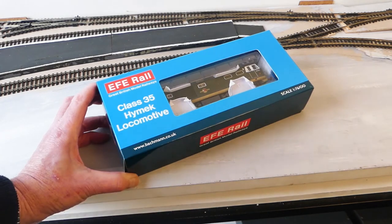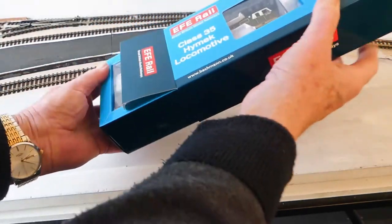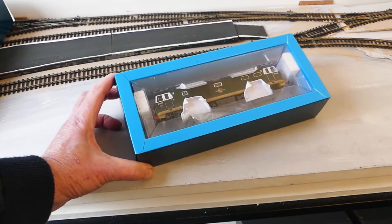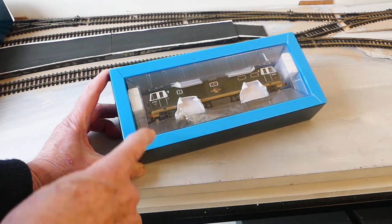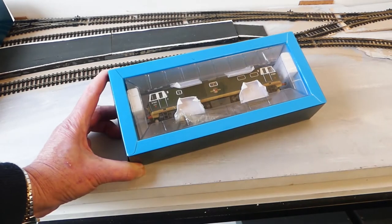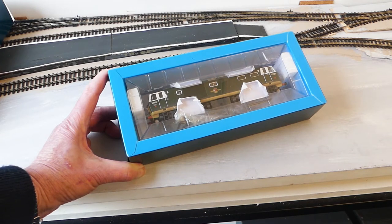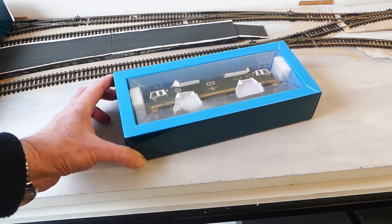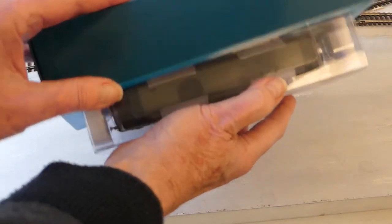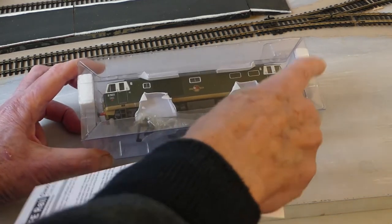OO scale — perfect. Let's open the box and see how we get on. Looking at the inner section now. First impressions are it's really well packed. We've got bits of polystyrene at either end. These things holding it aren't tape — they're plastic bits of ballast holding the loco safe in transit. Still feeling very chunky. We tip it forward and take this Perspex part out. Again I'm impressed with the packaging — nothing's going to get damaged in there in transit.